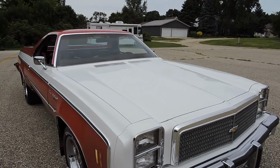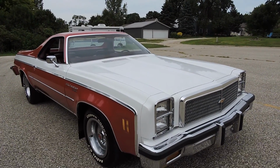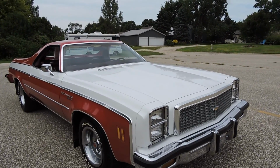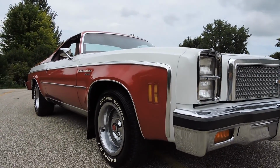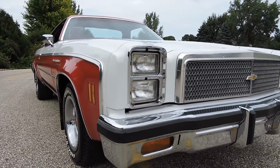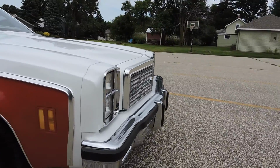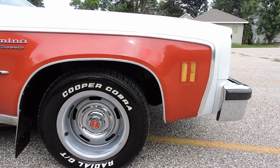The paint on this car has not been wet sanded and buffed, but it still has a beautiful shine. If a guy wants to wet sand and buff it, it'd be even that much nicer. Looks to me like it's base coat, clear coat, and like I said, it's straight, it's clean, it's nice. It's what I would call a very, very nice driver quality El Camino.